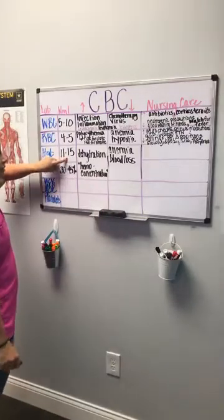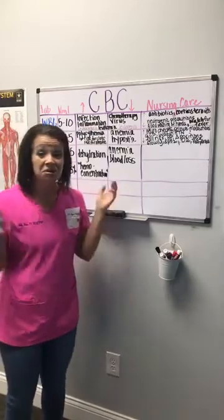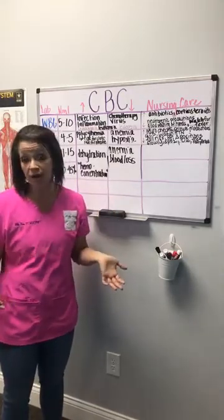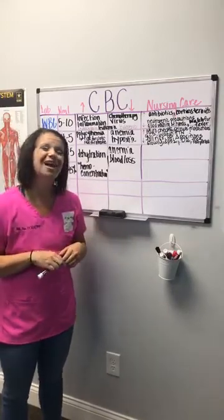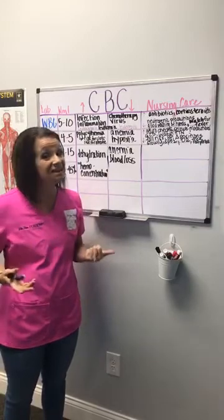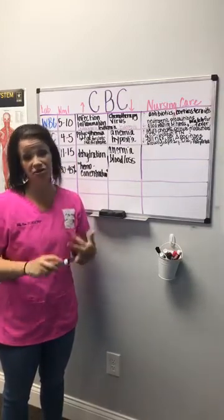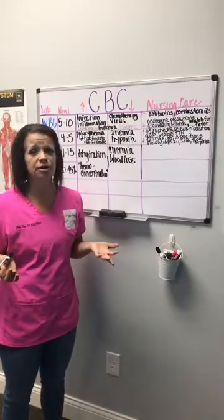If you look at the hemoglobin, this says 11 to 15. Now, that's normal, but if a patient is 10, we don't do anything. I'm not going to run to that patient. As long as they're oxygenating well, we're happy, okay? Somewhere around 8, we get a little like, I don't really like it. We probably would go ahead and put them on a pulse ox, make sure they're not hypoxic, do all of those things, and then find a reason why their hemoglobin is so low.